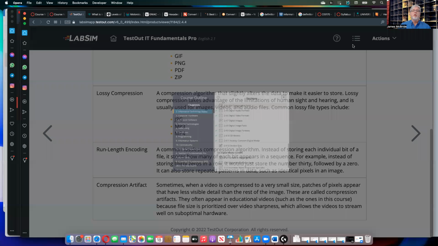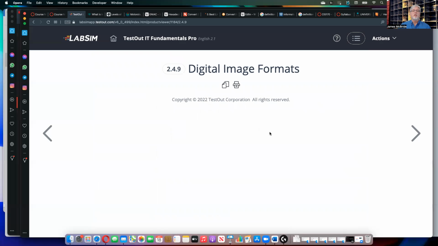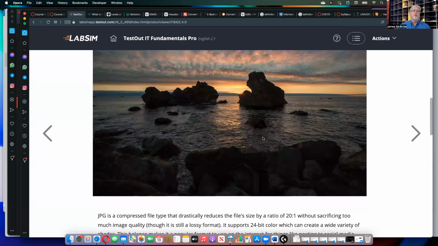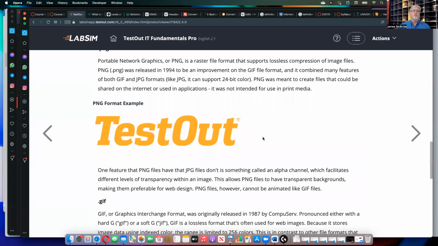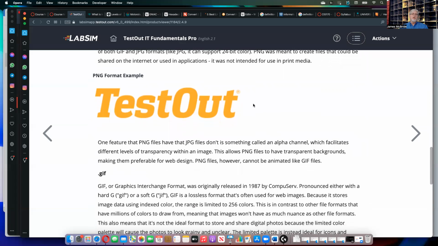Let's also take a look at digital image file formats. There's your JPEG. There's a PNG. And again, you could resize this. If they made the PNG of this test huge originally, you could size that out to that size and you're okay. Where if this was a JPG, if you move beyond the resolution it's saved at, it loses that quality. That's a good example.